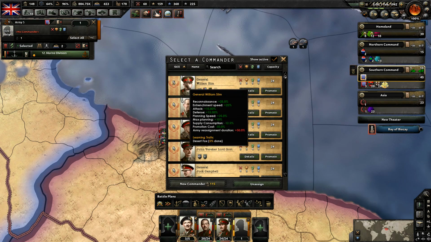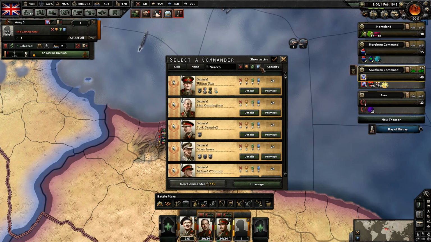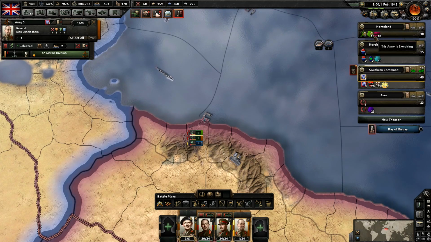Let me just hover over him and see. No, he was getting the Desert Fox. I think it was Cunningham that was currently leading them. Yeah, because he's got the invader trait building up there, 55% done. All right, well, I think we'll go ahead and throw Cunningham back in there since he's already starting to get the invader trait. And what else can we do here?